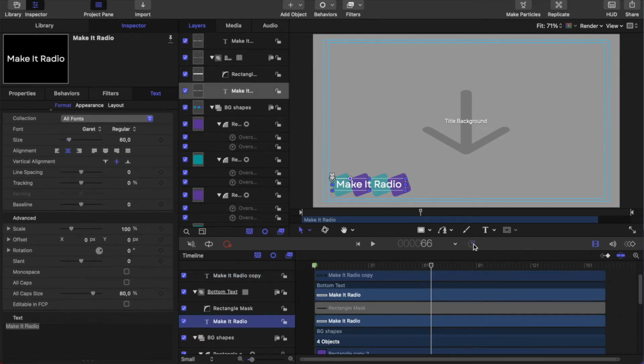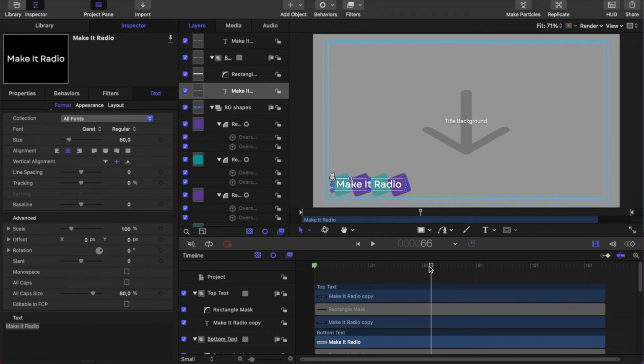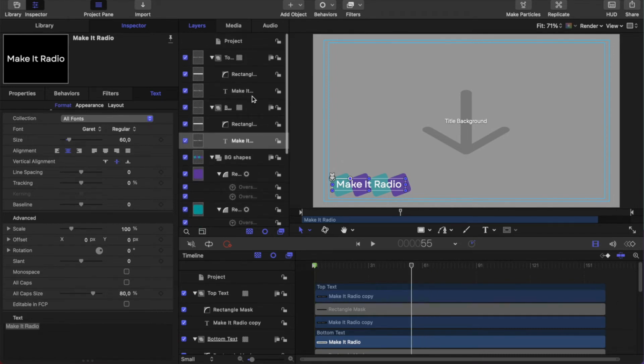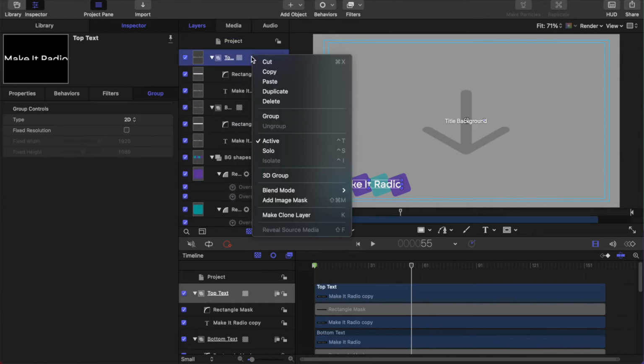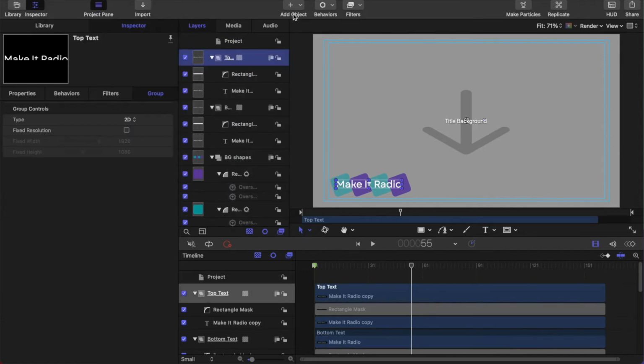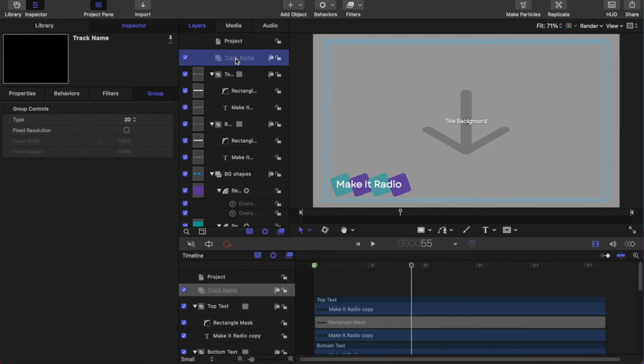Okay, now for the name of the track, we can either have it come underneath, or to the right, or above, or we may have to play around with this a little bit later, but for now let's just make a title and have it come in. So for this, let's make a new group because it'll be separate from the others. We'll call it track name. We'll add some text to it.